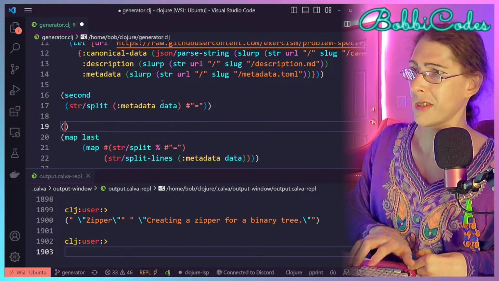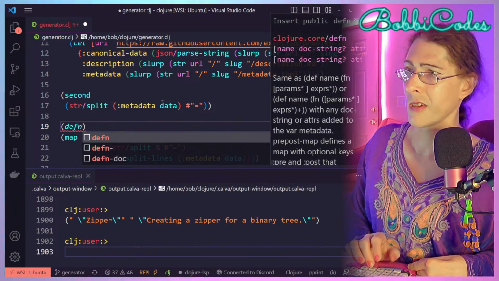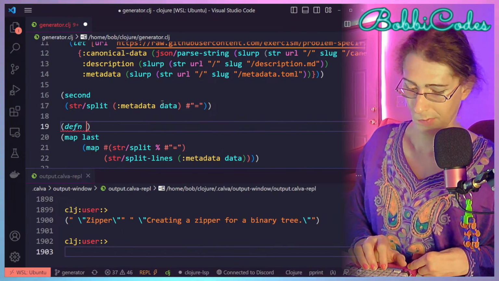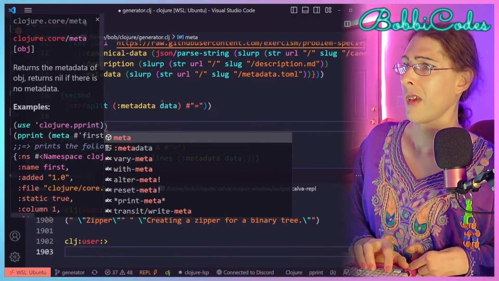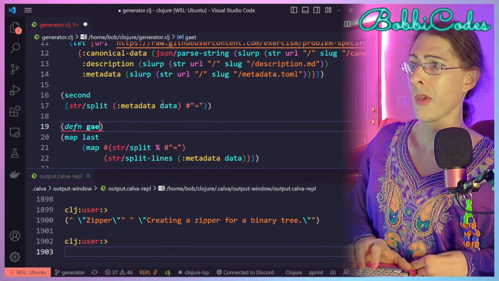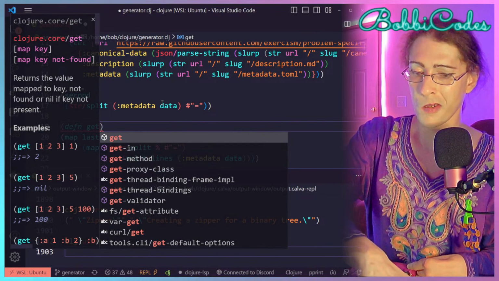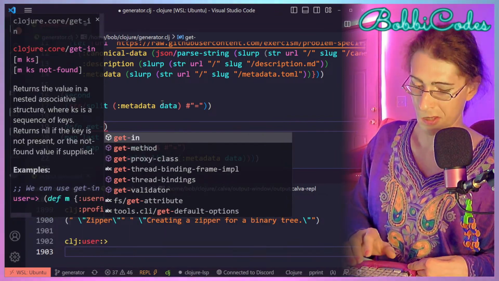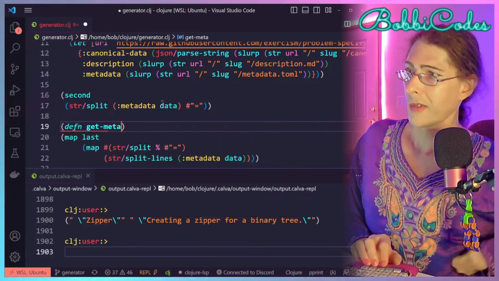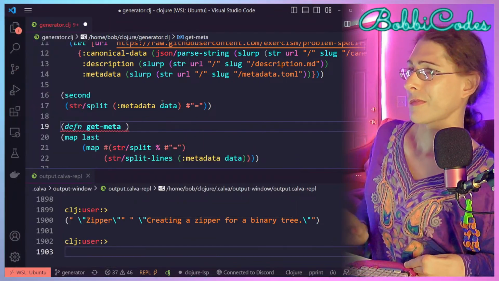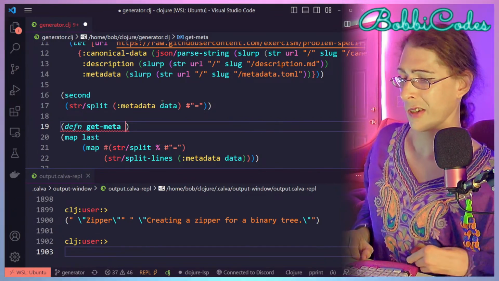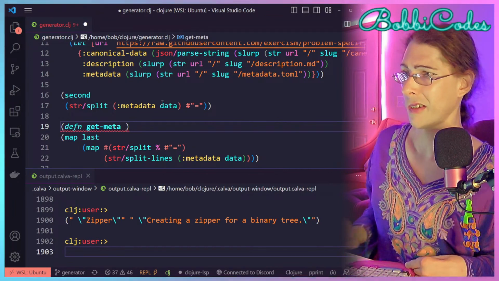So I will just save this as a function called metadata. Meta is already a function, so I'll just say get meta, even though generally we don't like to call things get if it's obvious. Like our fetch data function is actually not called fetch data, it's just called data.